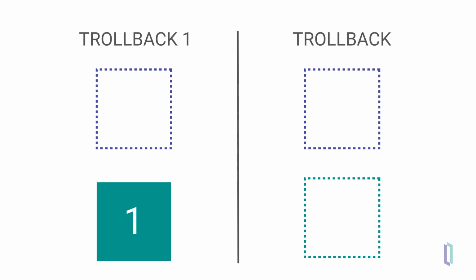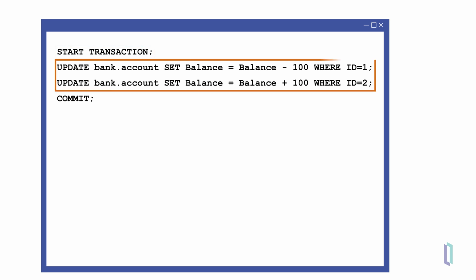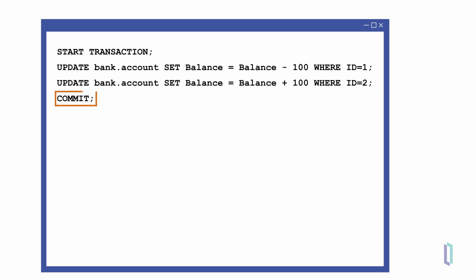Let's take a look at the syntax in SQL. InterSystems IRIS uses the ANSI standard syntax. The same transfer operation can be expressed in SQL by starting a transaction, running the update statements, and then committing the transaction. If one of the statements fails, you can issue a rollback to undo the changes made within the transaction. Just like in ObjectScript, the transaction ensures that the updates are either committed together or rolled back together. This makes transactional behavior consistent whether you are working with objects or relational data.